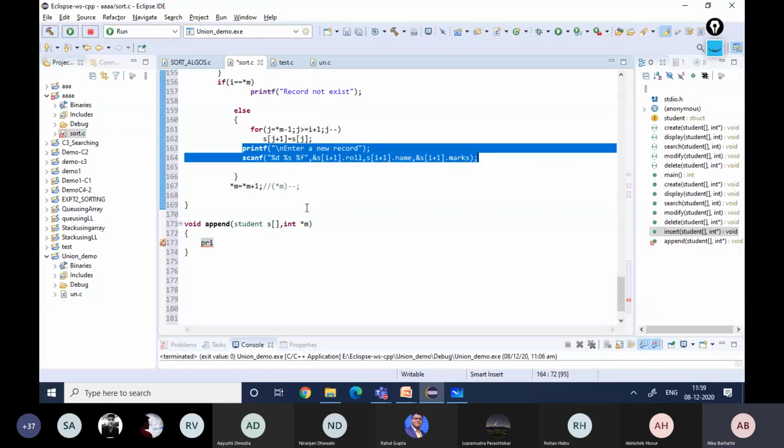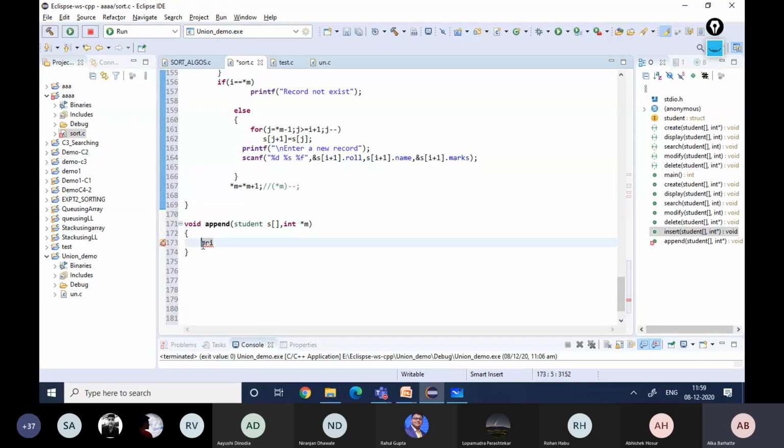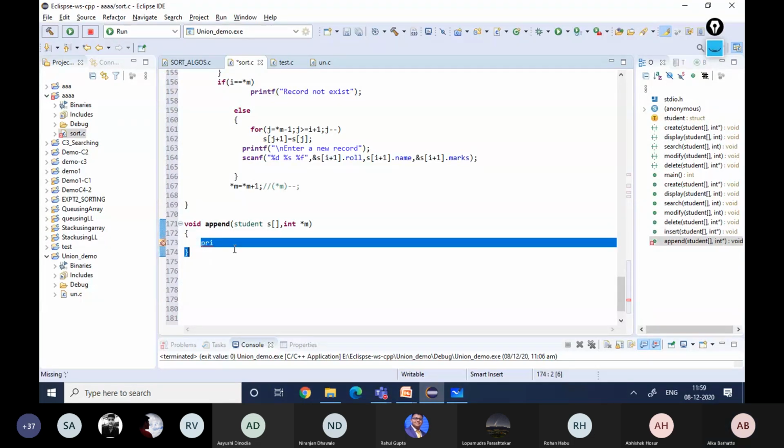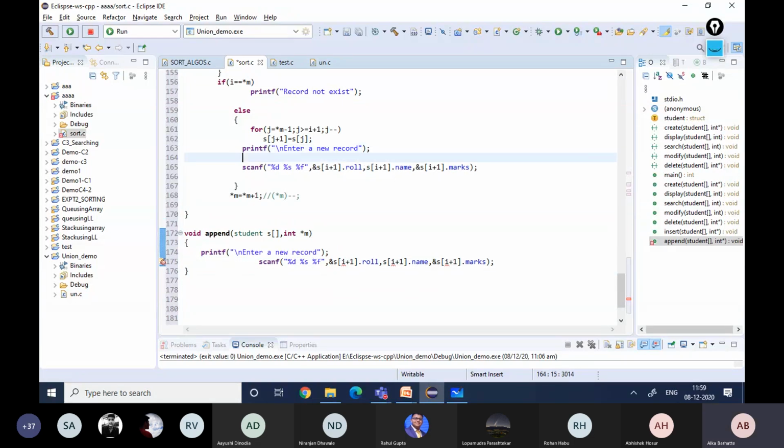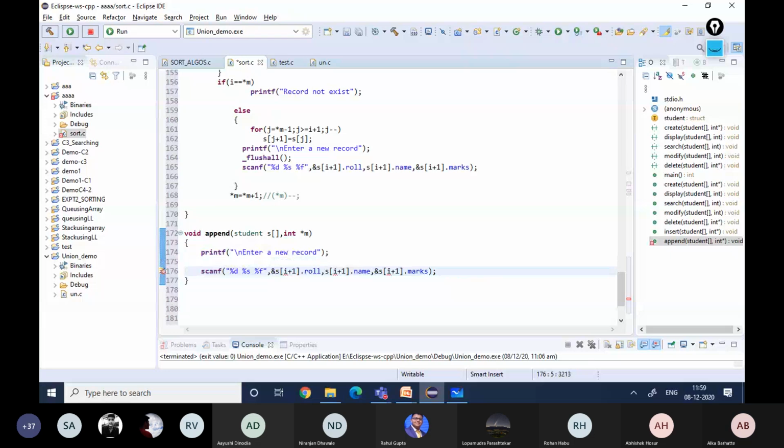I'll use the same printf and scanf. As I'm writing this in Eclipse, here also we need to add the threshold before scanf.